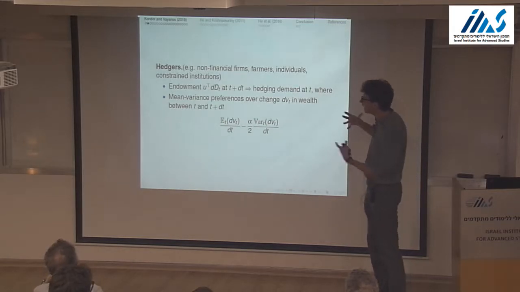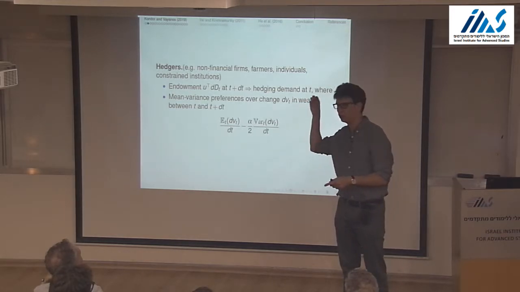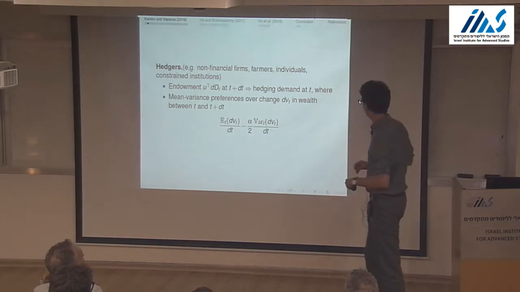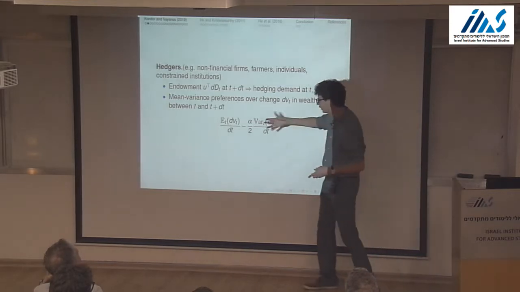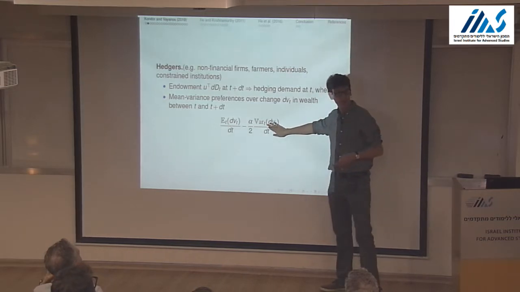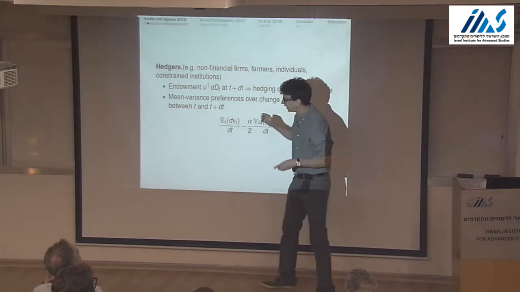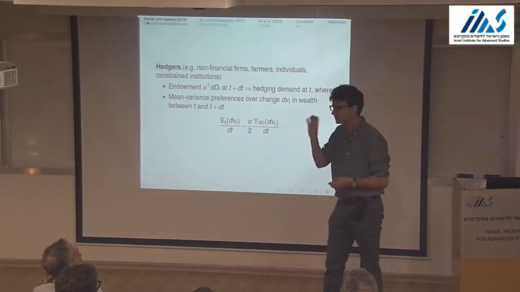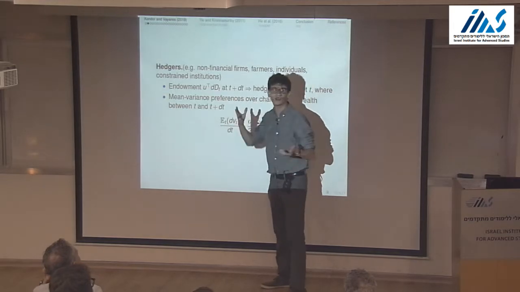So there will be hedgers, and these hedgers will be very similar to those noise traders in Shleifer and Vishny, or to those outside demand curves in my model. These hedgers, for simplicity, will live only for an instant, and they will have a mean-variance utility function. The important thing about them is that their demand will be distorted. This is kind of the same thing as what we see in the sentiment shocks, but we model it with distortion. It really doesn't matter how we model it.